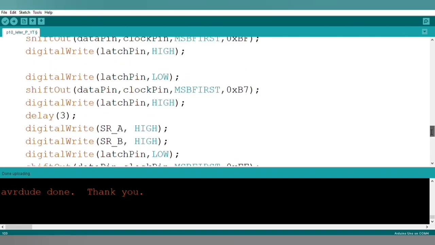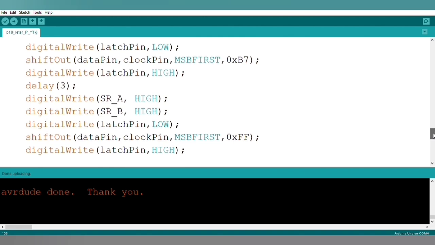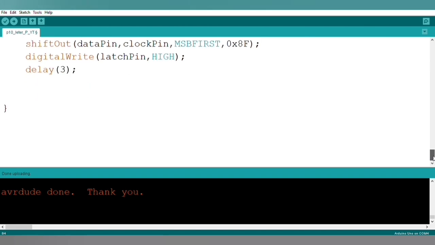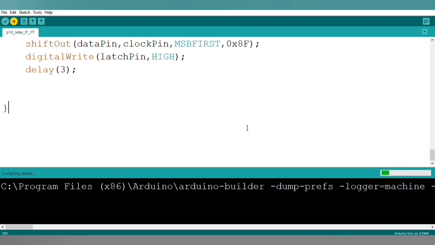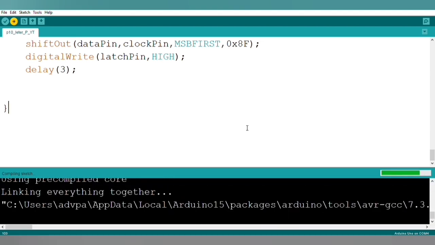this P10 module. This program, and the further detailed programming for scrolling on the P10 board, has nothing to do with the DMD library, which is the traditional way of using this P10 board with Arduino. So it is completely independent of the DMD library. This is the program to print only a single character, in this case a P, onto the P10 board. That's it. The 3 millisecond delay is just to give the multiplexing effect, so that we can see the full character on the screen, on this P10 board.